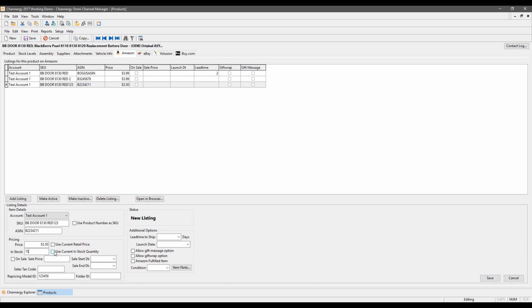But if you remember that commit on import I mentioned earlier when we were setting it up, that makes using the current in-stock quantity a pretty safe bet and the best way to go for most of your listings, because we're doing what we call near real-time updating. Let's say you have 10 items in stock. You sell 2 on Amazon and 1 on eBay. You now have 7. We'll turn around and push 7 up to all the channels to keep them in sync. And in most cases, we're doing that in 15 minutes to an hour, depending on the channel.